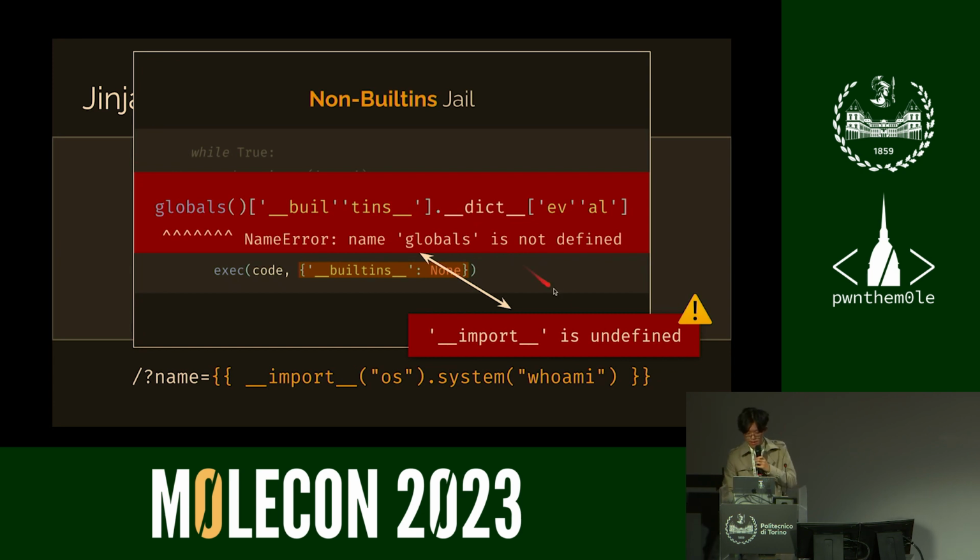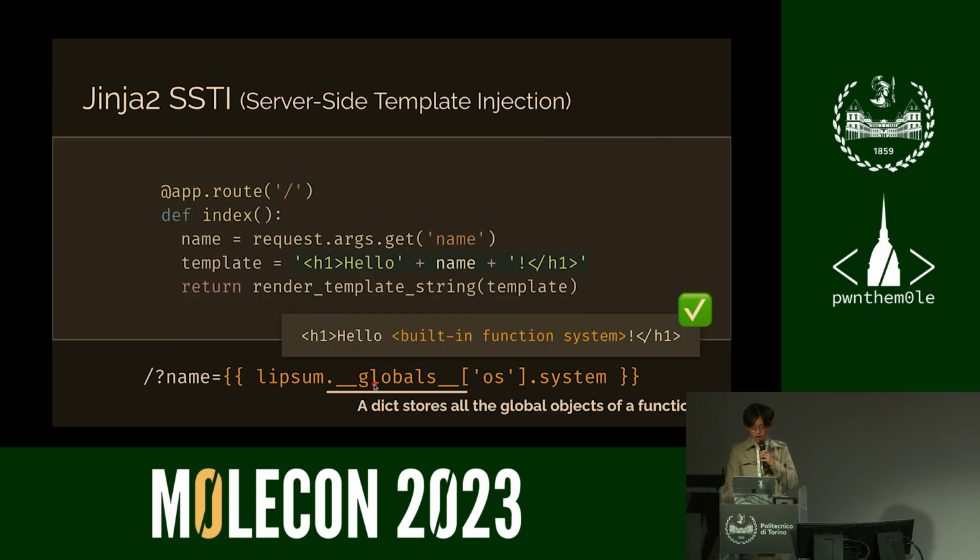In the Jinja2 environment, the globals are still undefined. So we need to bypass this scenario. How do we get a system function back, or get import back? That's our challenge. Here is one solution for this challenge.